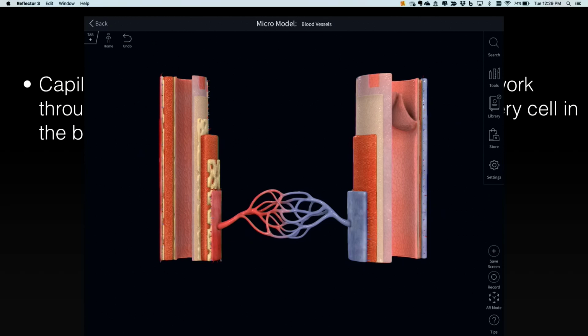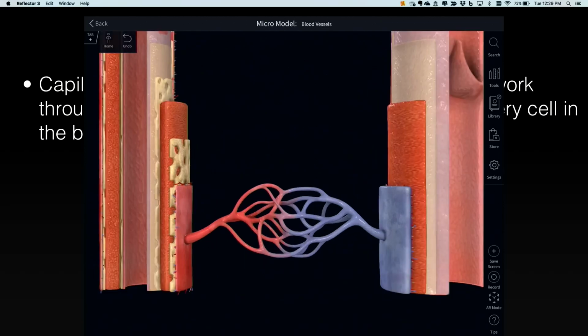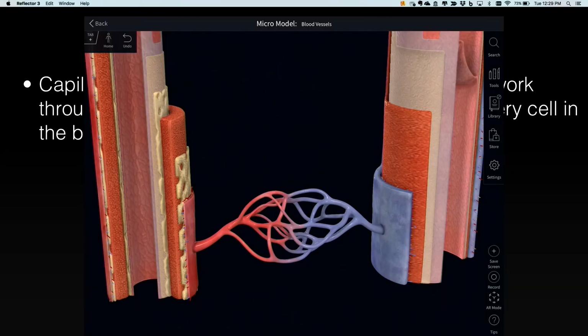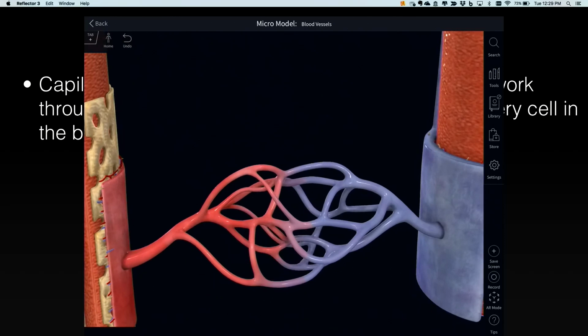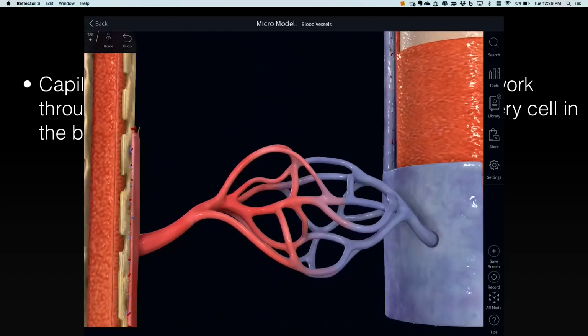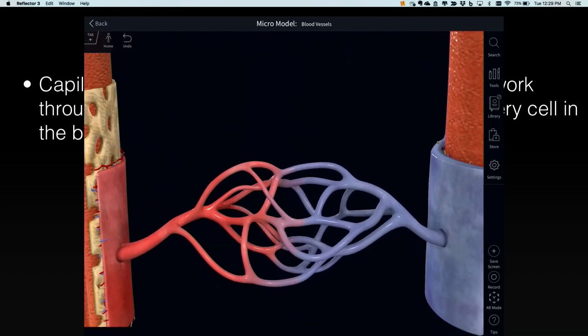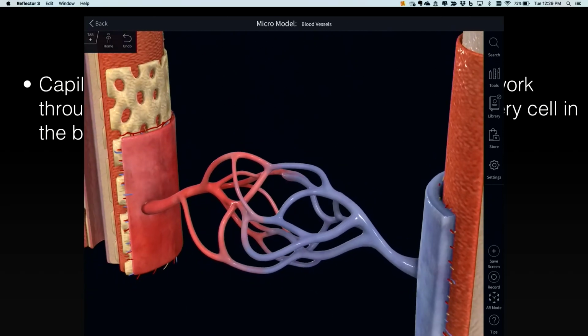Just in theory, we know this is a continuous system. Arterial blood becomes venous blood in the capillary bed, and you can see this is an example of a node or a very small bed with arterial blood flowing on the left, and as it enters the capillary bed, you can see the gradient change from oxygenated red to deoxygenated blue as substances are exchanged.